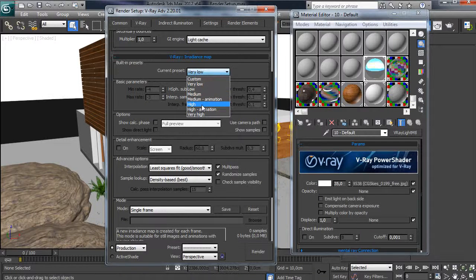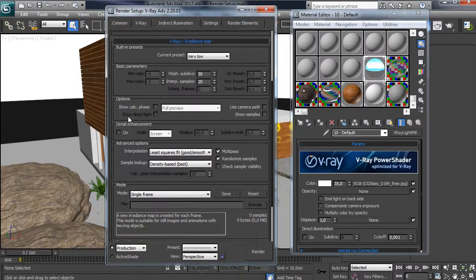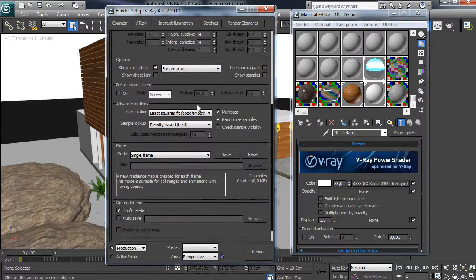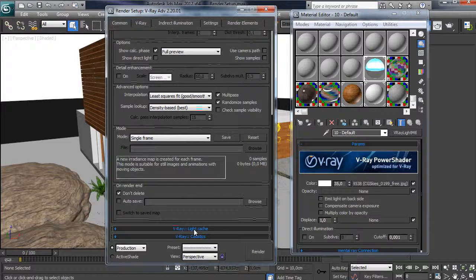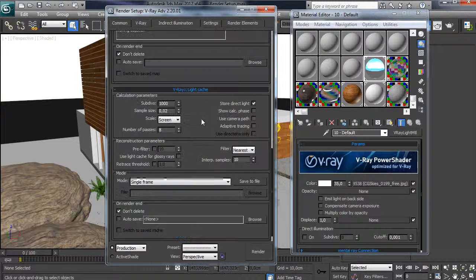For final, medium, sometimes high. Okay, and turn on detail enhancement for the final render. So let's just show calc phase so we can see what V-Ray is calculating. Okay, so that's it here.